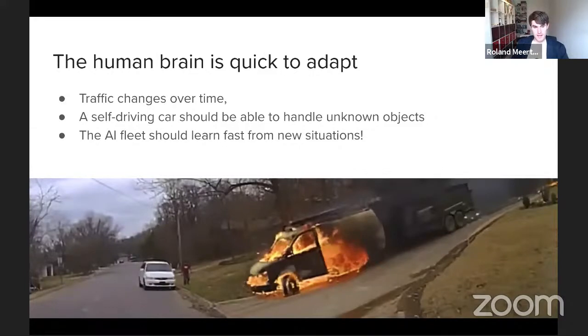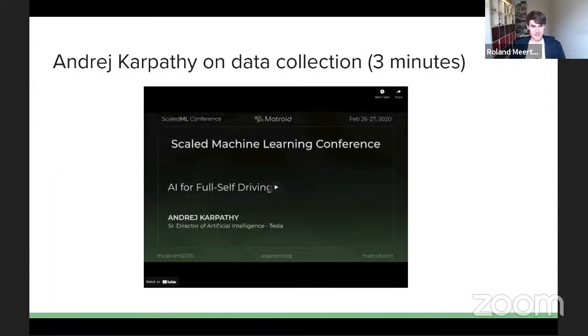If you have an AI fleet and you have a new type of object on the road, you should be able to learn fast from new situations. Like in this case, you see a burning truck coming down. That's rare, but humans will probably stop and see what's happening, and self-driving cars have to quickly adapt.